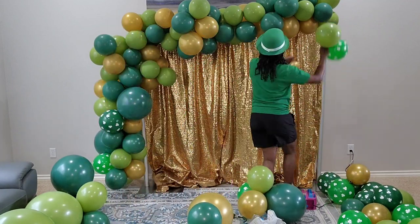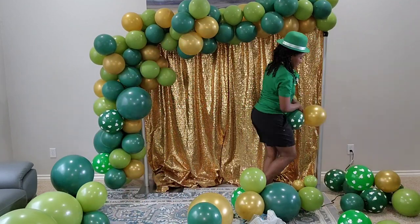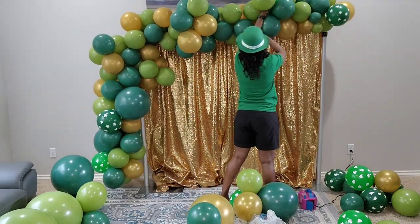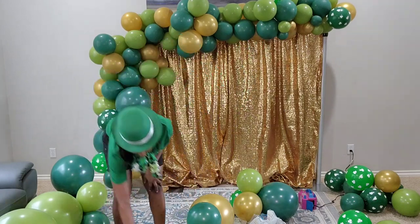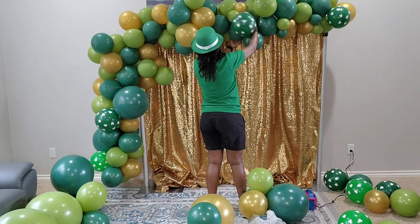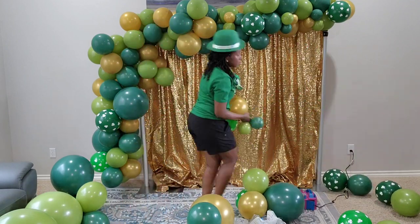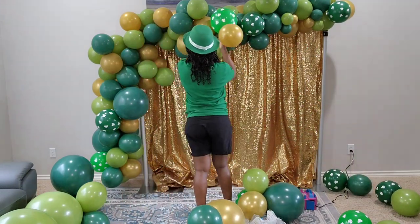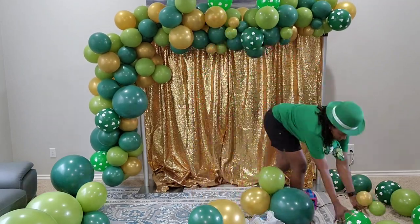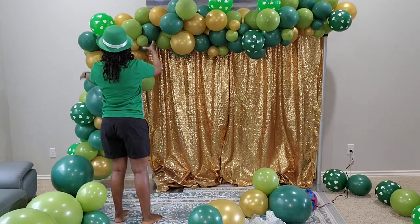I have my five-inch clusters on a rubber band, and what I decide to do is use this rubber band method to attach those two balloons with the quad onto the backdrop. I use it as though it were one piece of string like a 260Q, but it's attached around the two balloons and around the five-inch cluster. That's how I'm attaching this piece — you haven't seen me do this method on this channel before. Usually I just have my quads and use rubber bands to attach.